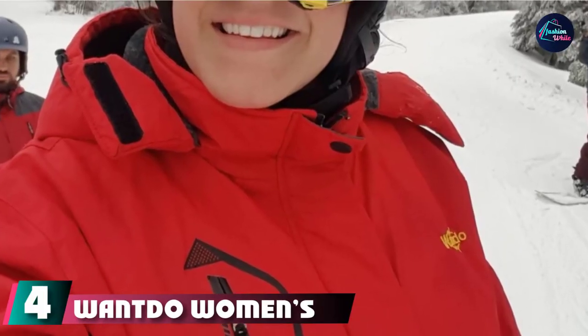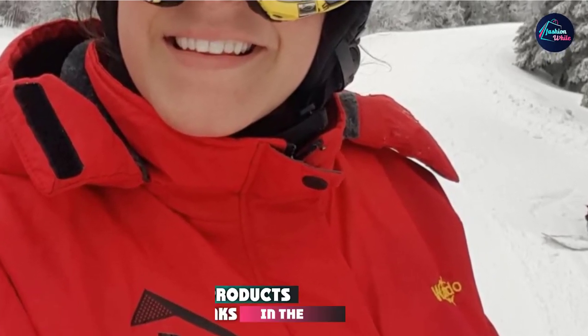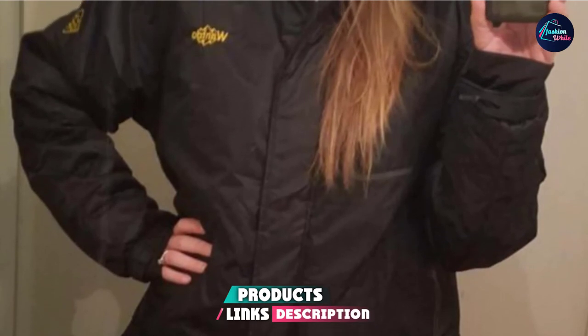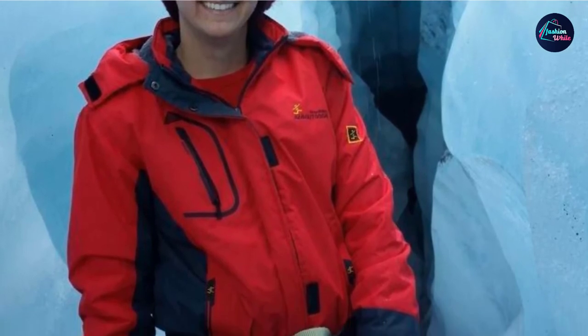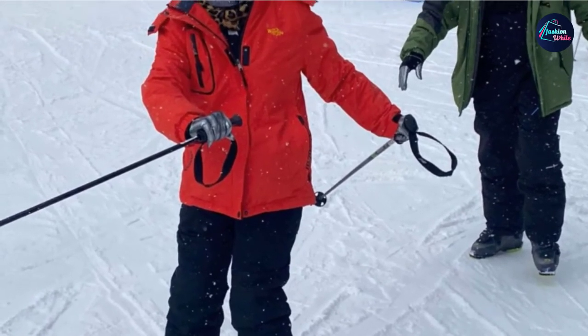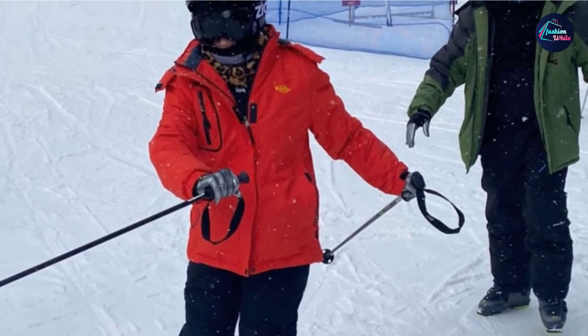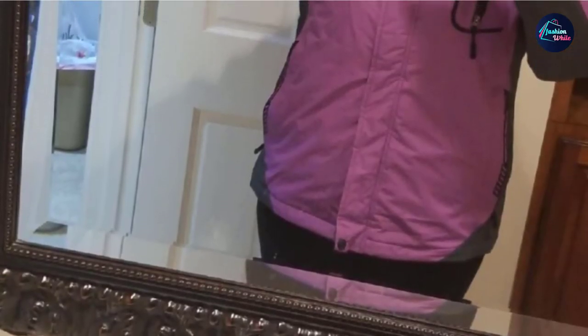Next at number 4, we have the Wando Women's Mountain Snowmobile Jacket. The hip-length fabrication ensures you are properly protected from cold air and snow. This snowmobile coat is packed with complementary features, making it ideal for all-time use. The ergonomic 3-layer structure design and plush lining provide much-needed warmth outdoors. The 70D×150D polyester construction provides water-resistant, windproof, and stain-repellent qualities. The water-repelling coating blocks water penetration and fights mist, providing waterproofness of up to 10,000 pressure.